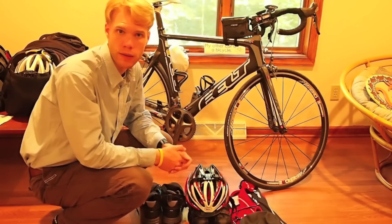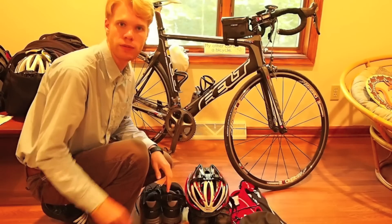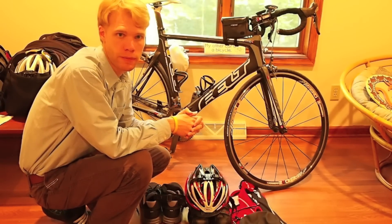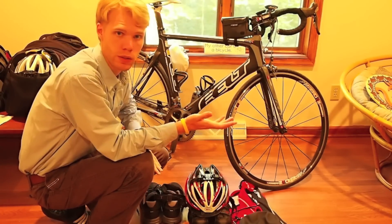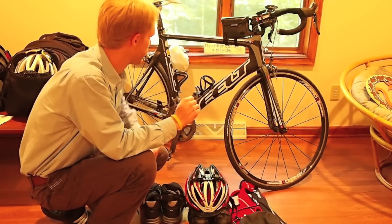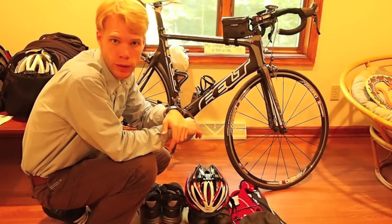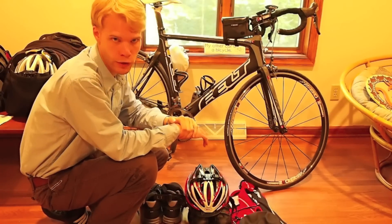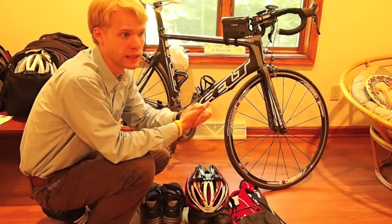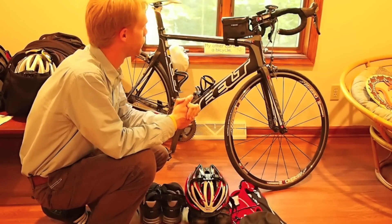And then the bike — that's probably a very important part. This is my Felt AR4. I've had this for a little over a year, really enjoyed it — it's a great bike. I use it for everything from a simple quick 15-minute ride up to centuries and triathlons. This is Felt's combination or crossover frame; it can do centuries really well, which is the majority of what I do, or it can be a triathlon bike. The frame is designed very aerodynamically — it's basically meant to be a triathlon bike. Carbon fiber frame keeps the weight down, and it's also very stiff and responsive. If you want to throw a pair of aero bars on there, you wouldn't really be able to tell it's not a tri bike. On here we have a Shimano Ultegra groupo — this is my first bike with Shimano. It works; it's Shimano, it works. I'm a Campy guy at heart, so the next bike I purchase will probably be back to Campy again. But overall I've been very impressed with it — great bike, does everything very well.